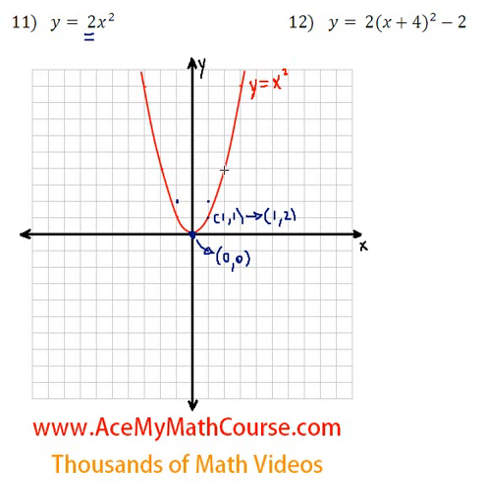So for example, 2, 4 will become 2, 8. So instead of going over 1 up 1, we go over 1 up 2. Instead of going over 2 up 4, we go over 2 up 8. So same thing on the other side. And the next point over would go over 3 up 18, because normally it's over 3 up 9. 9 times 2, 18. So that's way too high for us.